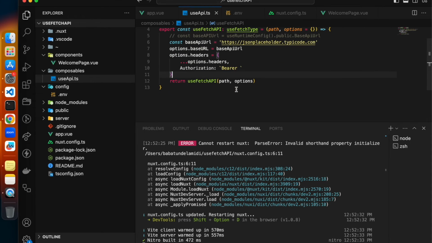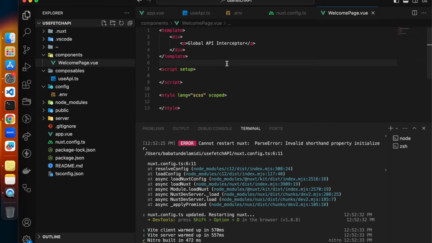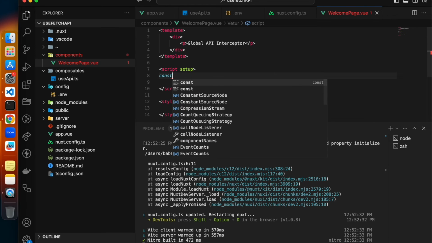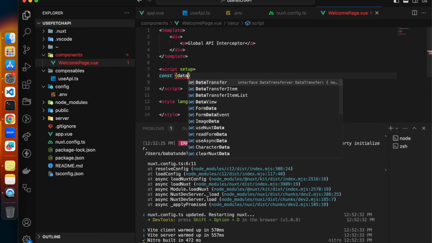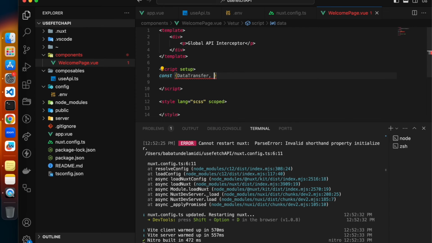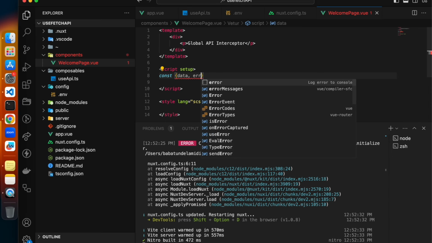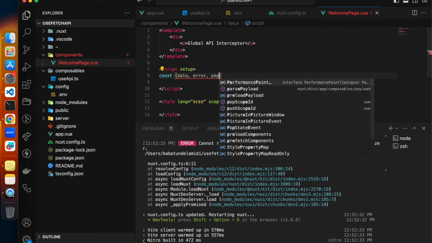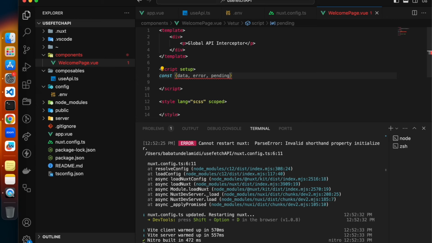So one more thing we need to do before we wrap this up, we'll go over to our welcome page. So what we want to do in our welcome page is inside our script setup, I'm going to do const data, all right, we're going to destructure this to take out the data, the error, and pending if you need that.